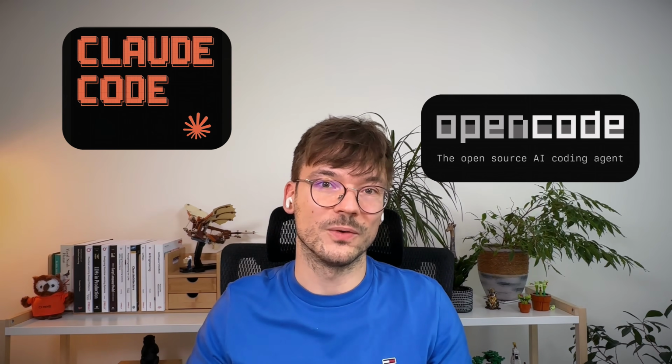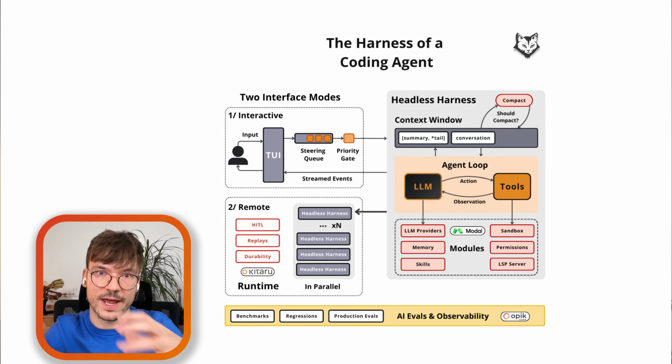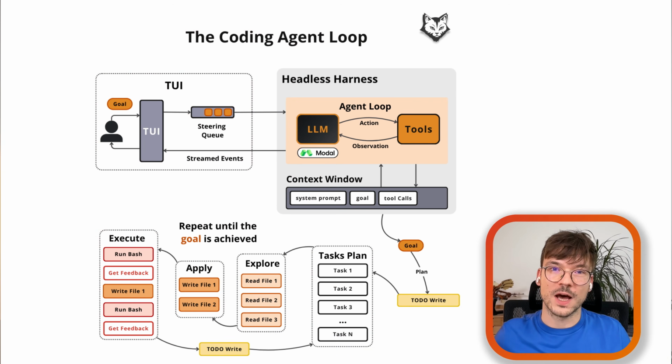In the past months, I researched how Claude Code, OpenCode, and Pi work under the hood. And now I want to teach you how to build your own coding agent harness from scratch. So by the end, you will understand how to take this harness and adapt it to your own AI application, and at the same time get that precious intuition on how to become a true power user of these coding AI agent tools. Enjoy.